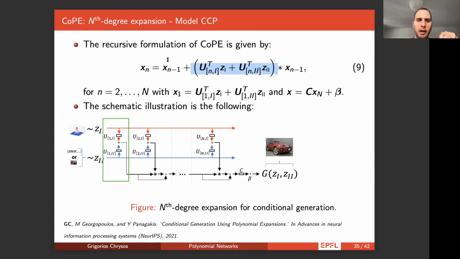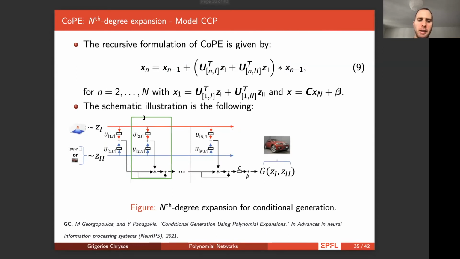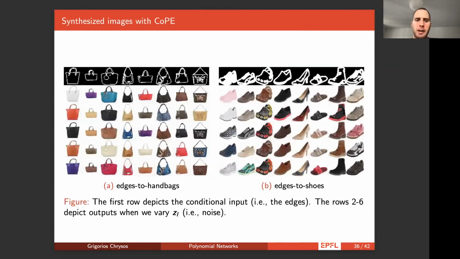This is essentially the first term. So if we start from x1, that would be the first order term. And now this captures the second order term, essentially this term of equation 9. And this is precisely how it continues for every different term. So we have two parts, the previous part that is a skip connection, and the Hadamard product with some new embeddings, U_N Z1 and U_N Z2.